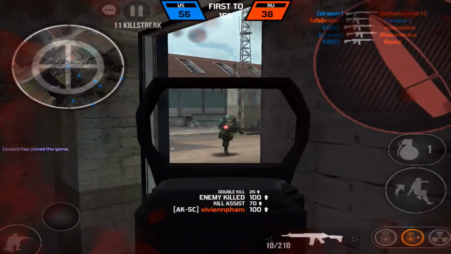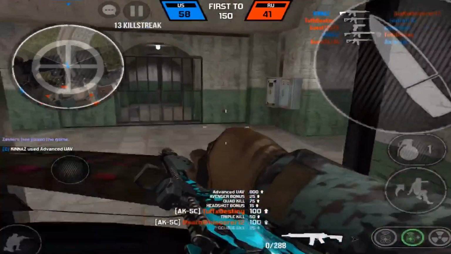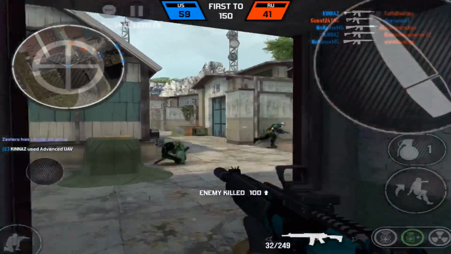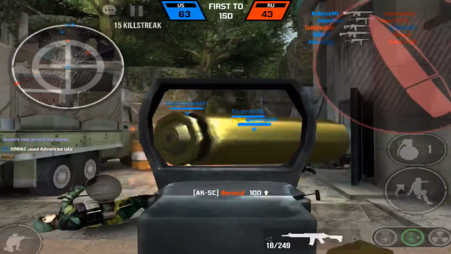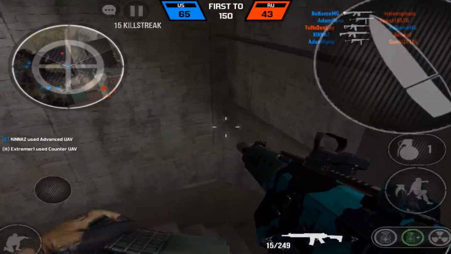This will help you out with all different types of lag. Pretty much everything that happens in almost every game with lag has got something to do with connection. So improving your internet connection is as simple as sometimes getting a new router. If you've got an old modem, getting a new modem.